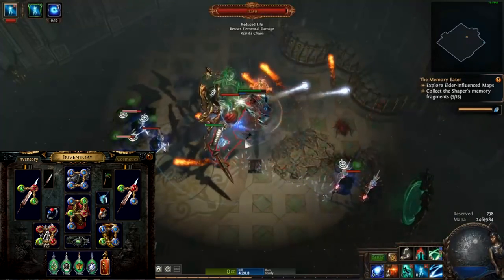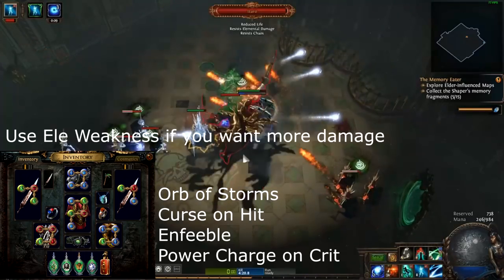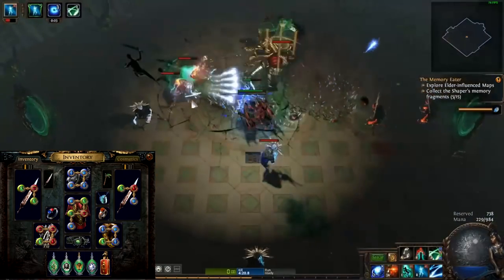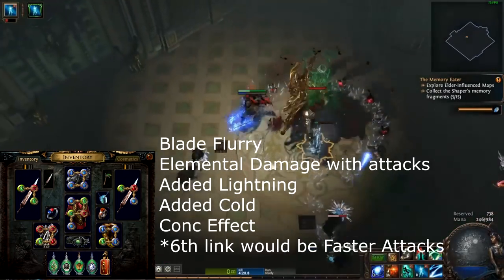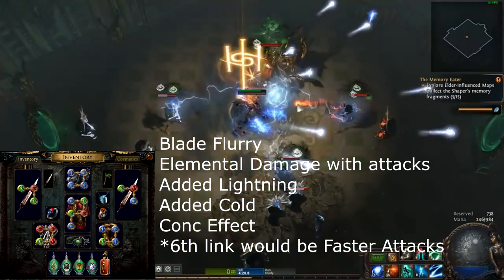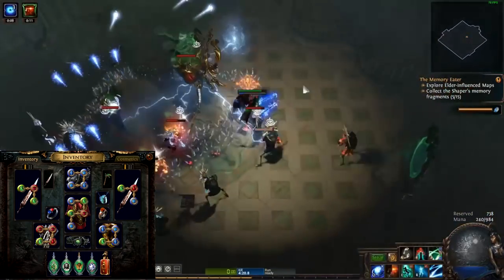In the helmet, I'm using Orb of Storms, Curse on Hit, Enfeeble, and Power Charge on Crit. Obviously that helmet is called Devoto's Devotion. The chest piece is a Queen of the Forest, and I have a 5 link currently. I'm running Blade Flurry, added lightning damage, added cold damage, elemental damage with attacks, and finally, Concentrated Effect. I swap in Increased Area of Effect when I'm mapping.